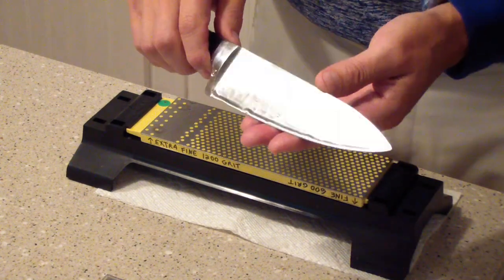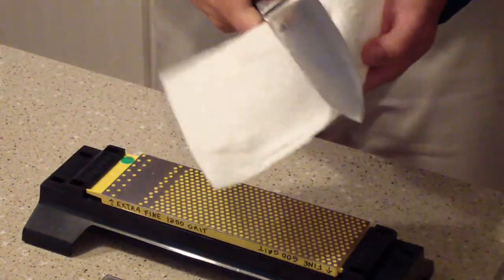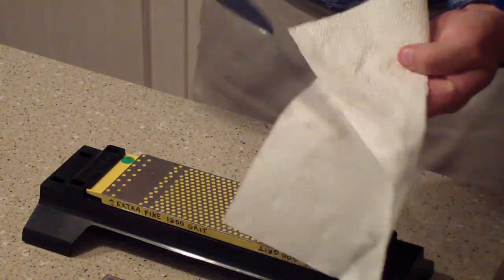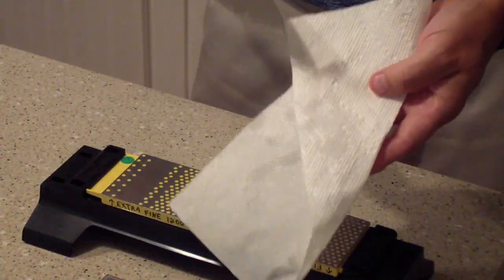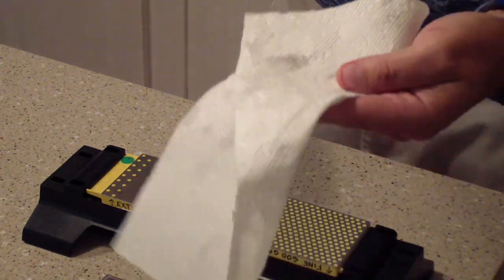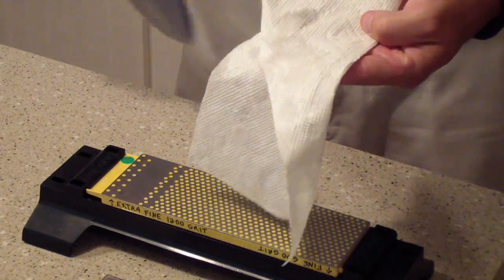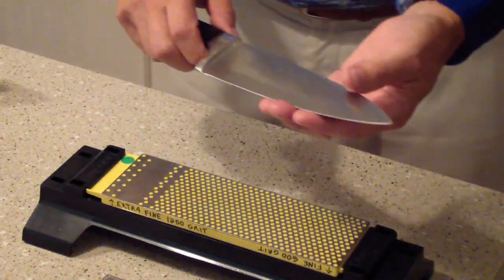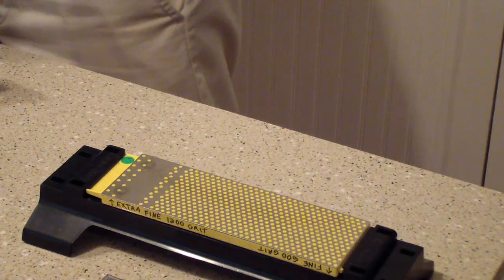I don't think it'll cut paper, but it feels sharper. When you wipe it off, you're actually supposed to rinse this underwater. You'll see a little bit of the metal filings, so you know you removed some material. It gets sharp by removing material, and the thinner it gets on the blade, the sharper it is. I highly doubt this will cut paper. So let's try it.